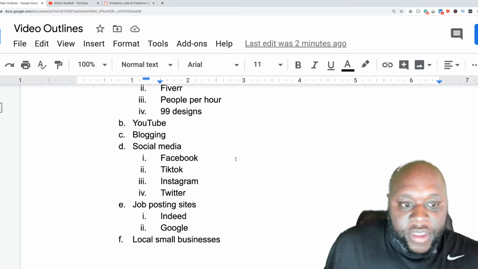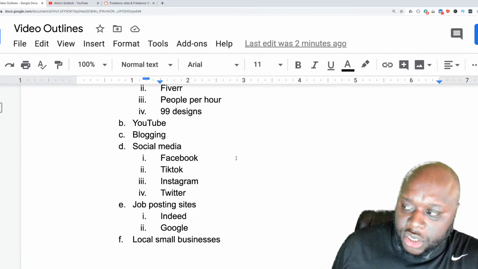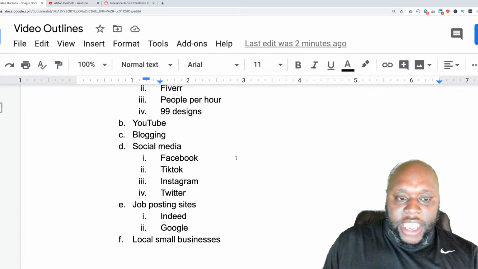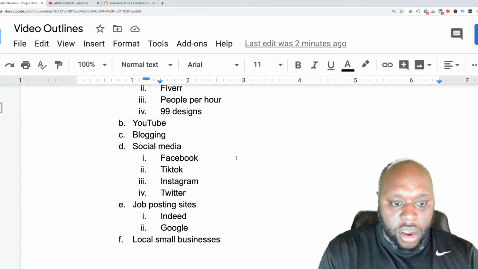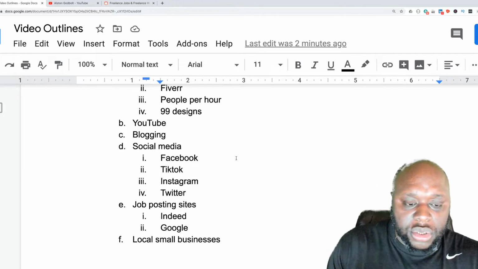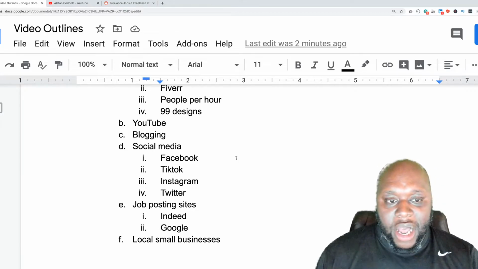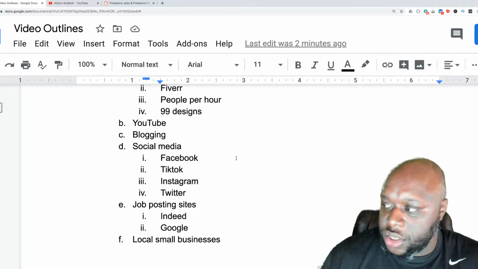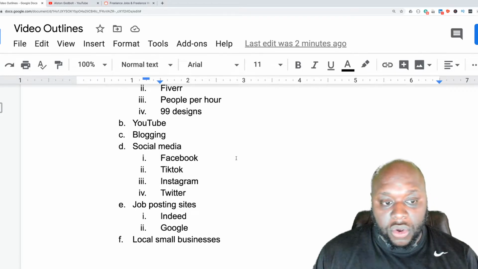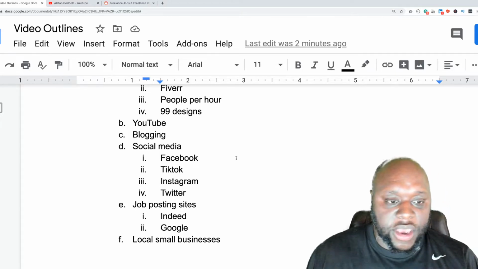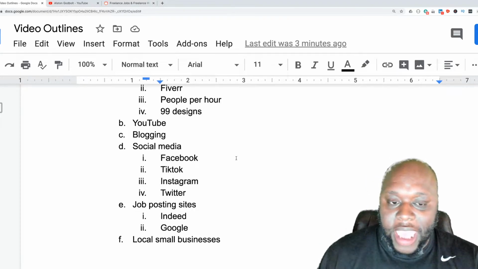The second way is actually with YouTube. Now, instead of reaching out to people, instead of reaching out to YouTube channels, what you can actually do is create your designs, your logos, your t-shirt designs, and create a YouTube channel where you're showing people your methodology. You're showing people how you design logos and t-shirts. People will watch that and they will reach out to you and they'll want to work with you. You can also start generating passive income once you get 4,000 watch hours and 1,000 subscribers, which is the minimum requirement to start running ads on your website.